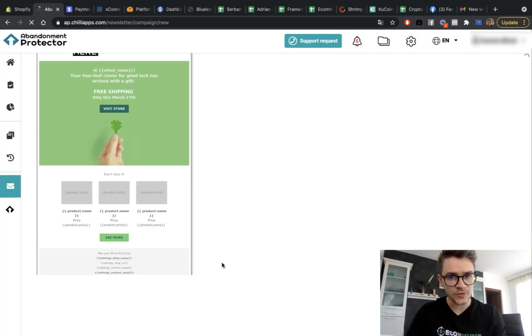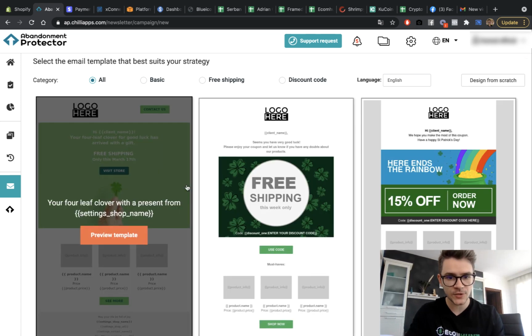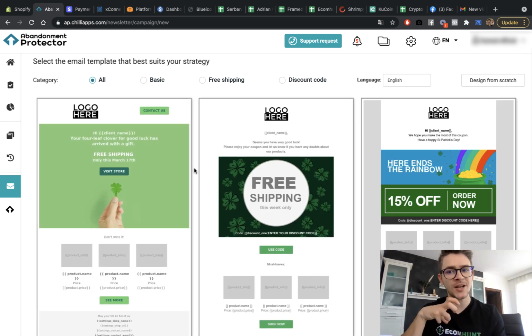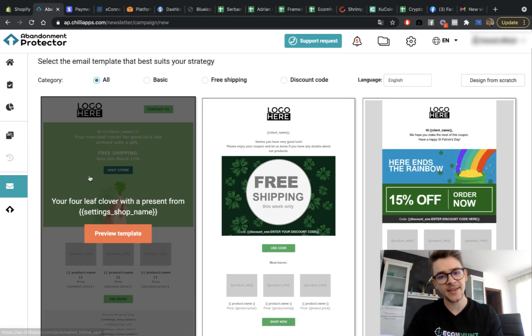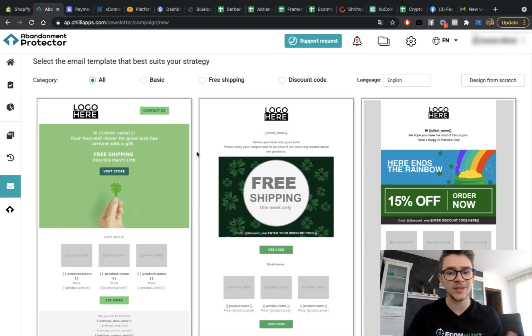We can also choose a template for our store, and this would not be so aggressive. Like, you get the difference. When you want to send an abandonment cart, abandonment checkout email, you have to be a bit more aggressive. Like, hey, come back and get these products. We'll get you a discount. Now, when you're sending out a newsletter email, this is also automatic.